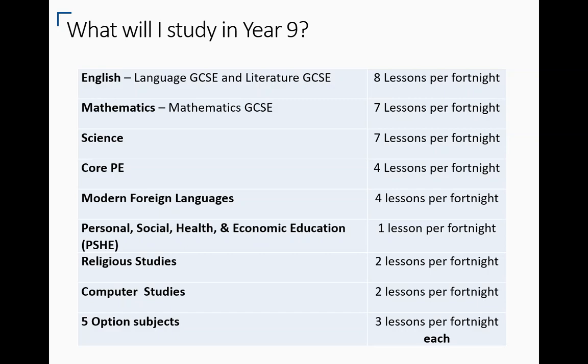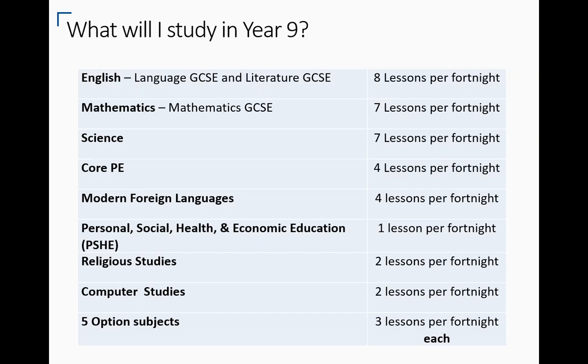As to what you'll study in Year 9, this is the breakdown of lessons over a fortnight. So over a 2-week period there's 50 lessons, 5 a day over the fortnight, and this is how it's comprised. So everybody studies all of these on the screen now. So English 8 lessons a fortnight, Maths 7, Science 7, Core PE 4 lessons a fortnight. Everyone continues to study a modern foreign language, French, Spanish or German. There's a very small handful of students that don't, and you will know who you are, and those arrangements will continue in Year 9. But for the vast majority, everybody continues studying languages for 4 lessons a fortnight.